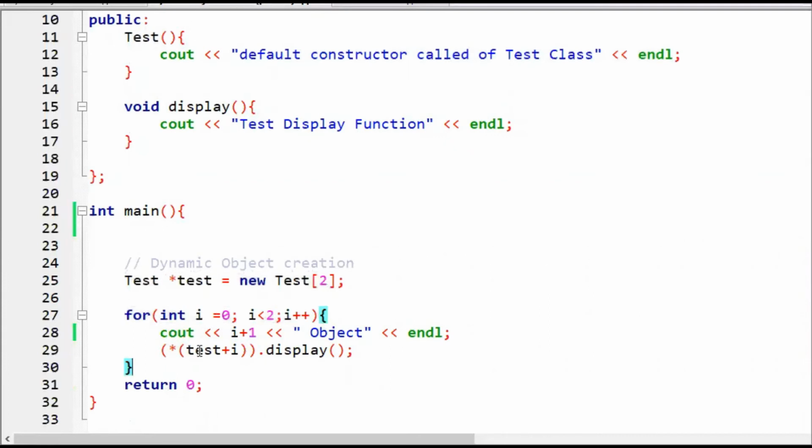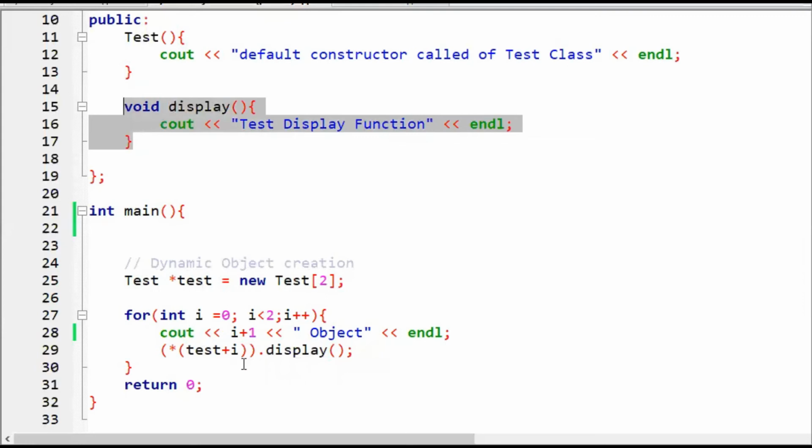And what I'm doing over here, pay a little attention to that. Initially it is 0, so it is saying go to this address. Let's say the address is 123456; plus 0 would also be 123456. So it would say go to the first object and run or invoke the display function.